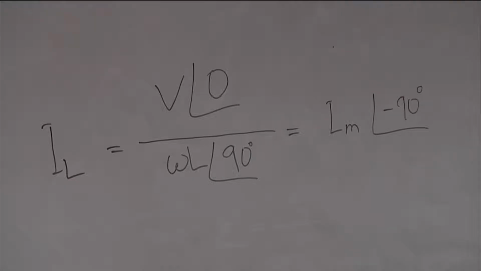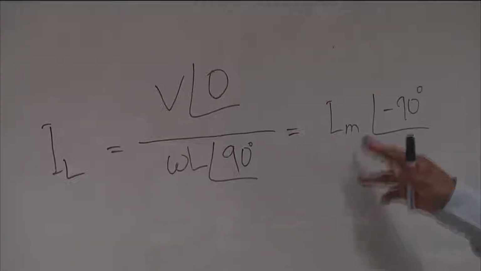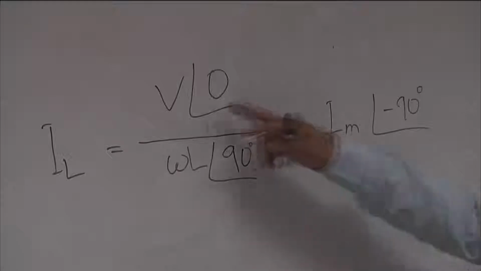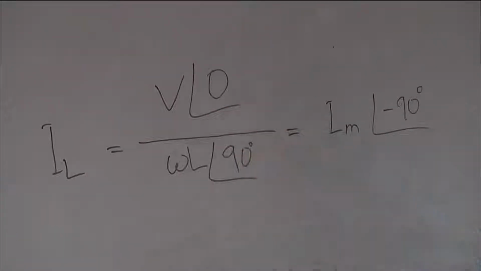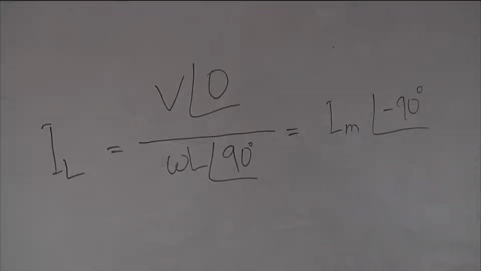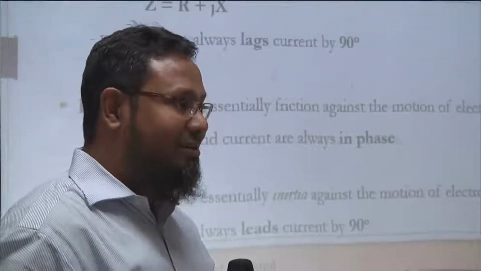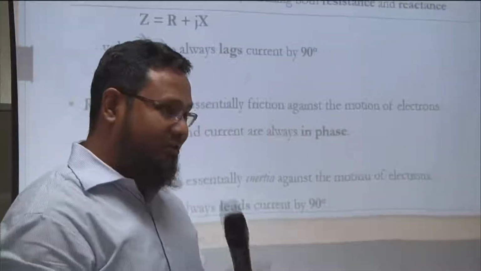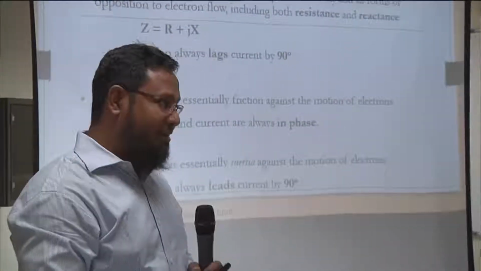If you do the same thing with a capacitor, you're going to end up with a very similar relationship, but it's just opposite. If you consider the voltage as 0, the current through the capacitor would have an angle of positive 90 degrees. So the current through the capacitor leads the voltage across it by how many degrees? 90 degrees. It's very symmetrical, complementary to each other, the capacitors and the inductors.